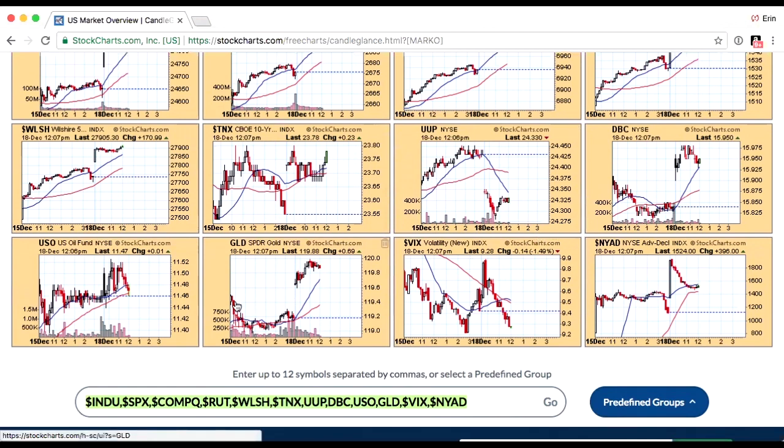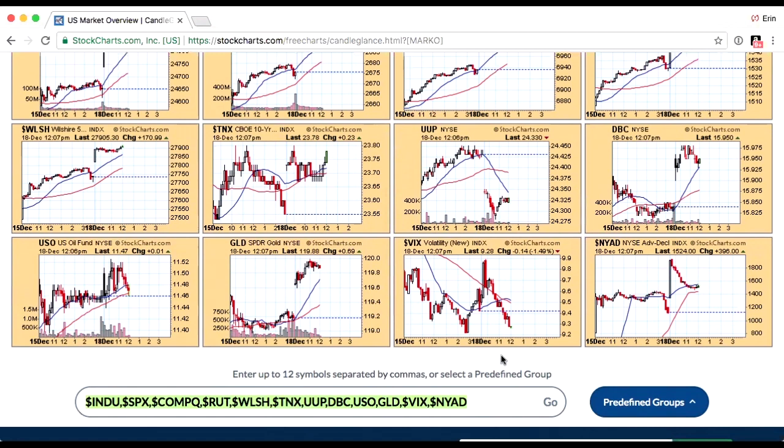Commodities doing well. Oil is pretty much unchanged right now. We're only up 1 penny on USO. And I'm a little concerned because I see this double top on this intraday chart, this 2-day chart. So we'll have to see if USO and oil can stay on the positive side. At the end of the program, I will be doing an analysis of UUP, USO, and GLD. And currently what we can see is that gap up and moving higher for gold. Looks like it's made its intraday high, but we'll recheck that in an hour.